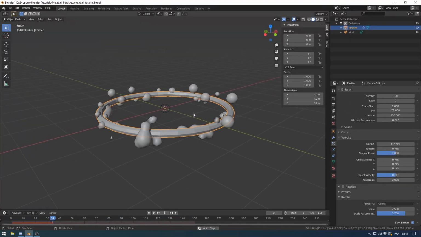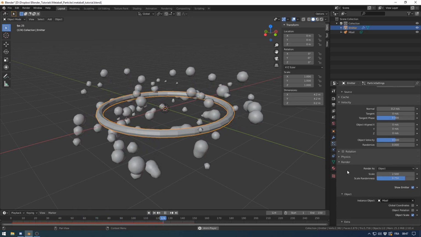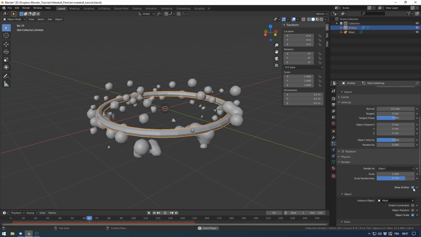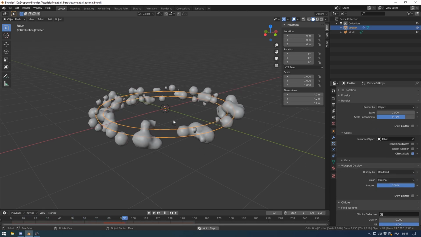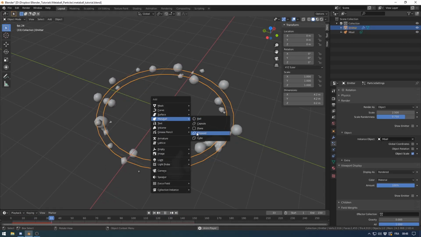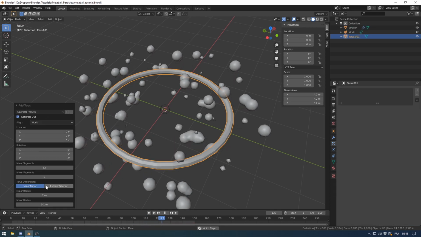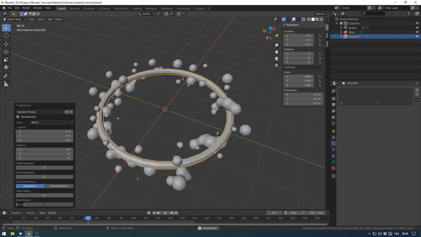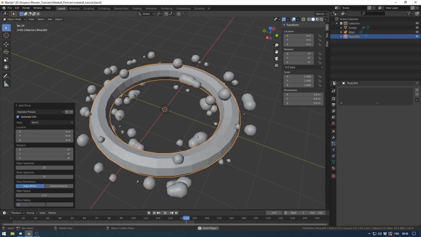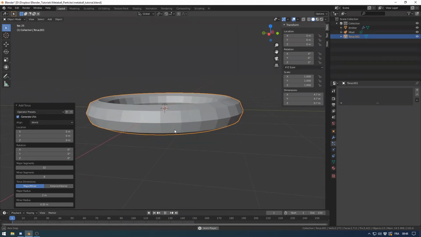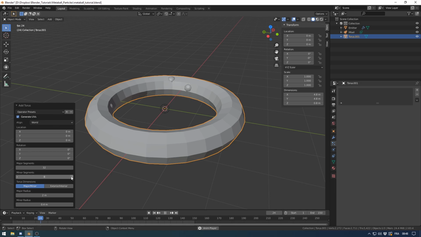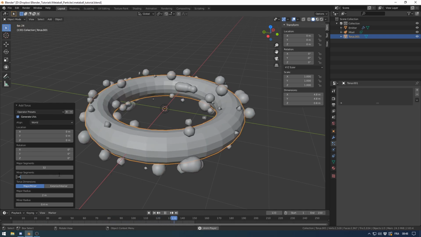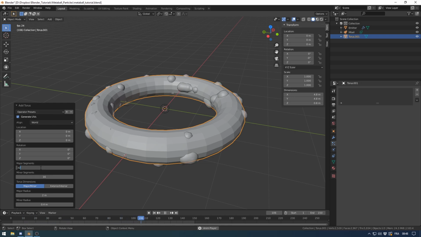And now what I need to add is a collider. But before that, I will just remove the emitter in the render view and also in the viewport. Okay, now I will create another torus with a minor radius at 0.3, maybe 3.5 like this. Okay, or 0.4. 0.4 is good. Okay, I will increase a bit the resolution of that. 16 and 48, no, 60 is good.